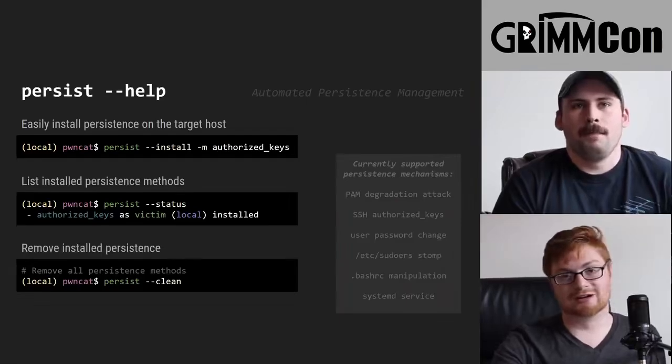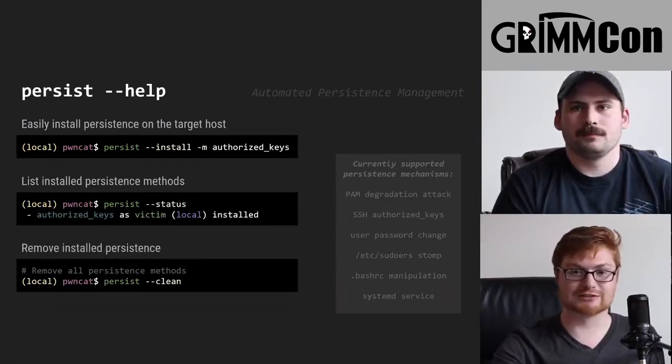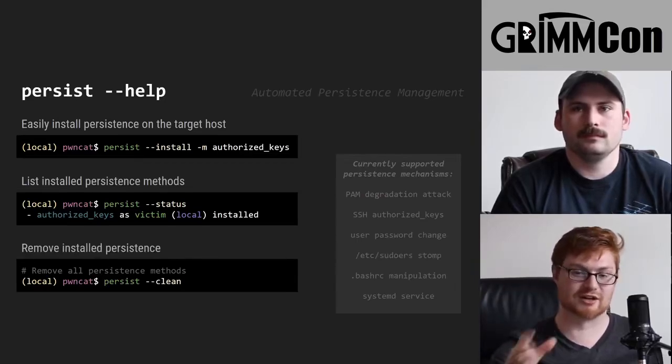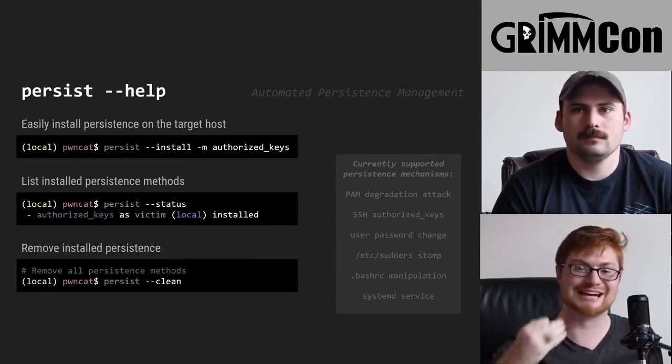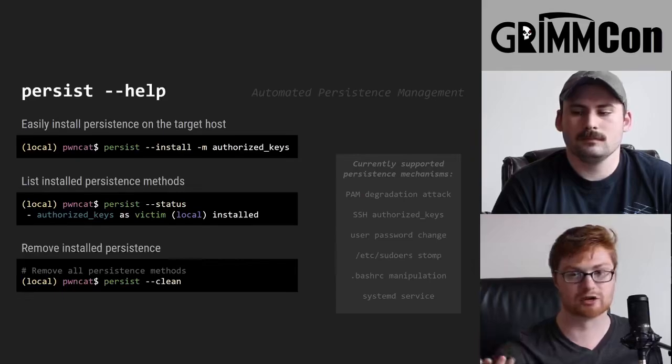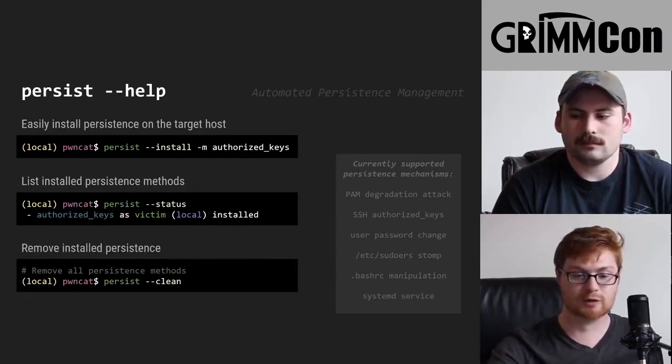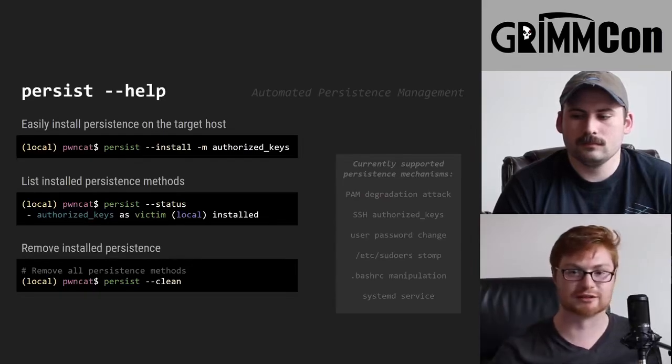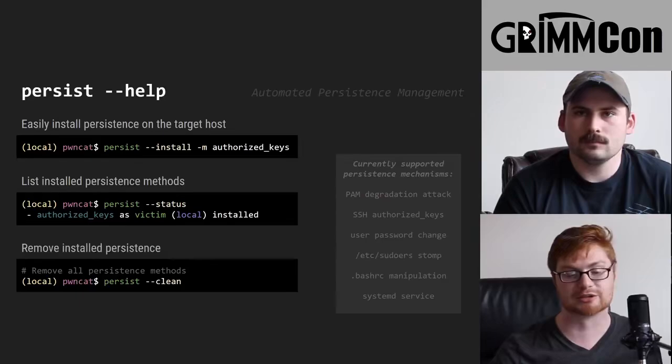So not only can we upload and download files, right? We've got this connection. We've got our initial access on the target, on the remote. How can we keep this? How can we maintain that access in case something goes wrong, in case that goes away? So we want to be able to establish persistence on the target. That's a common thing that we want to do in our adversary emulation.